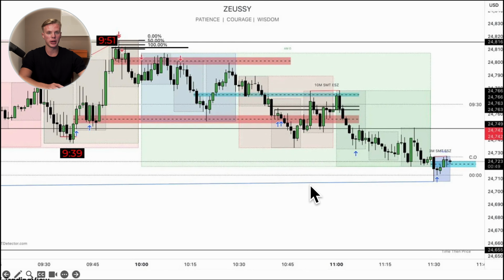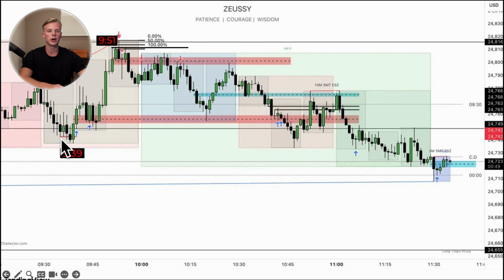Or let's take a look at another example where I bought the buy side and sold the sell side of the curve. What you can see is that exactly at 9:39, we saw the market form this low right here and we saw it displace higher. Notice that on the next open low of a 10-minute cycle, I went wrong. Why? Because when you pay close attention to my charts, I'm hinting at very specific things to you. Do you see how we took out these relative weak lows?